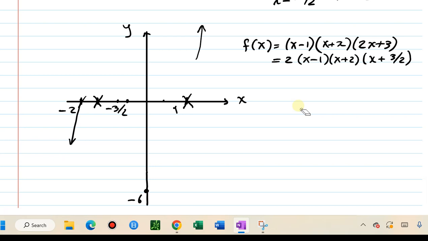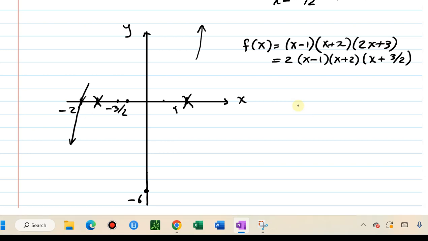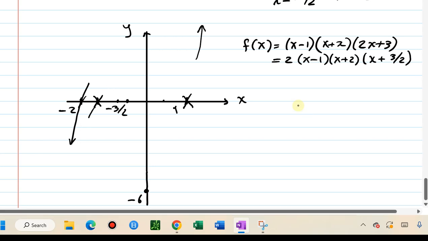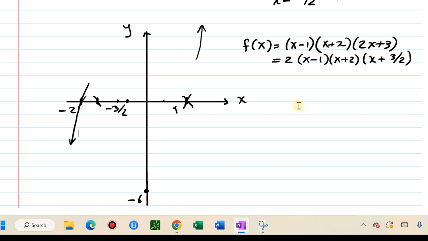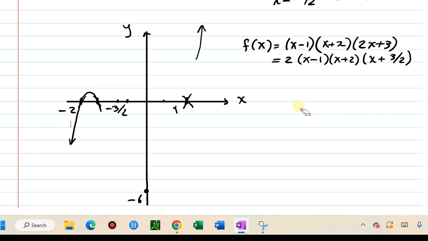Now, the question is, can the function do this? In order for it to do that, it has to come back and go through. But it's not going to do that because we said it's going to go through this point, right? So this part is ruled out. There's no way it can be going this way, like that. Therefore, this is ruled out. So at this point, we know that it's going to go up and come back. Good, so we got that part of the graph. How high it goes up, I don't know.